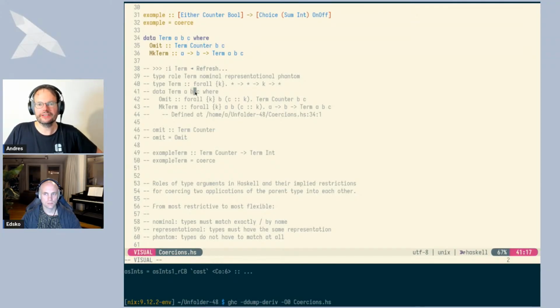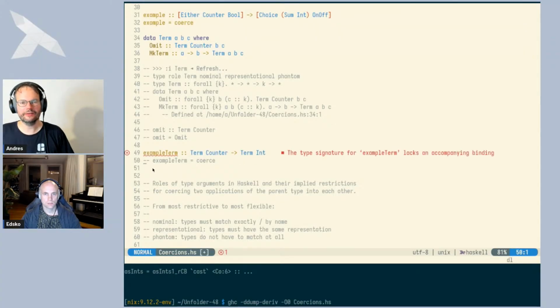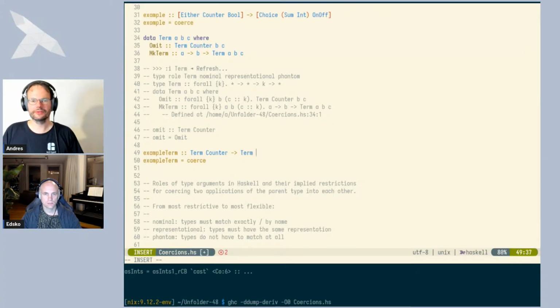The second one is normal, so to speak, like most arguments in non-GADT data types, it is representational. And the third argument is actually phantom. The idea is that you can coerce phantom types in any way you like.